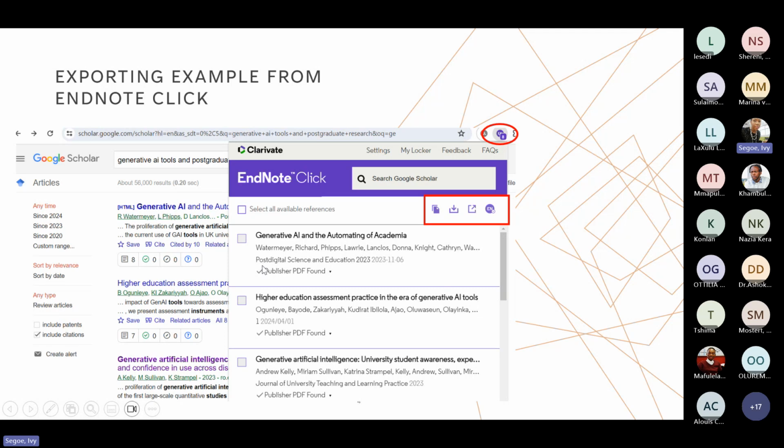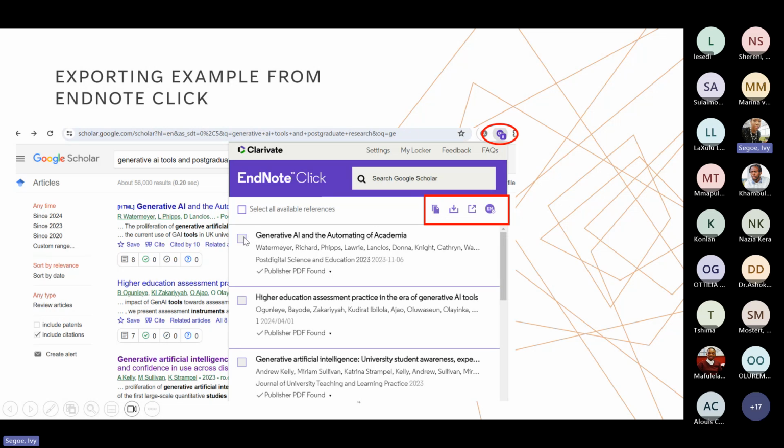You would see that where my cursor is, it tells us that it has found one PDF, and it has actually found the first 3 PDFs. Using this icon here, you will be able to download the article. Using this icon here, you will be able to read the PDF.